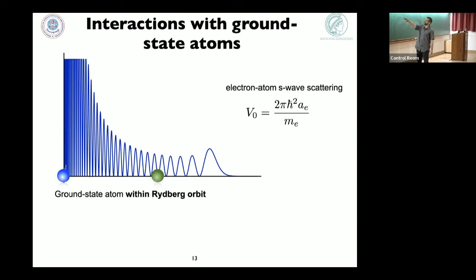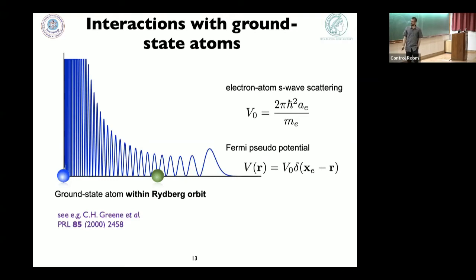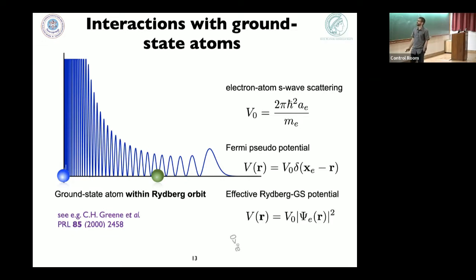And then therefore, in that formula that may look familiar to Bose-Einstein people, you get the atom-electron scattering length and the electron mass. And we can describe it again, like for atom-atom scattering, with a contact interaction, the Fermi pseudopotential. What I actually want though is a potential between a ground state atom and the Rydberg atom as a whole. Now I found the potential between the ground state atom and the Rydberg electron. So I essentially weigh this potential with the probability to find the Rydberg electron anywhere. And that's the Rydberg electron wave function.